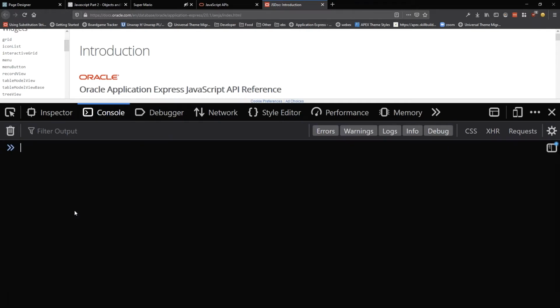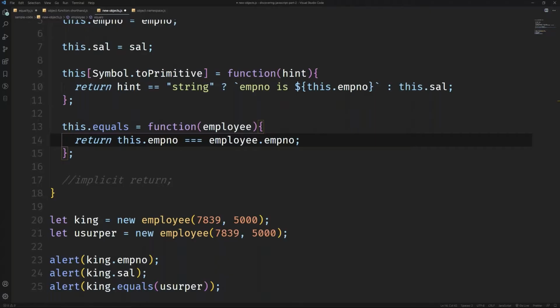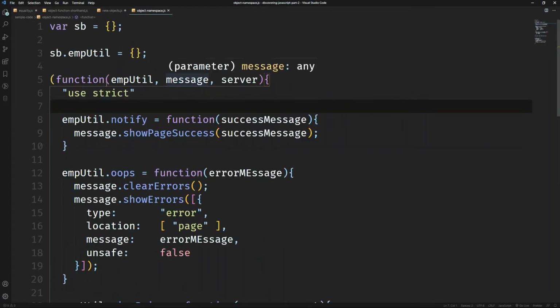So let's look at a real example of how we might choose to do this, in some ways that I like to kind of leverage this namespacing. As I said, you can't avoid assigning at least one value to the global scope. So you kind of got to own it.